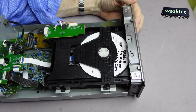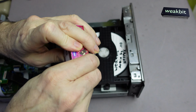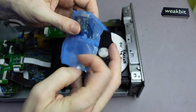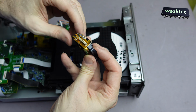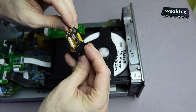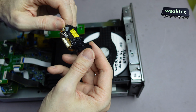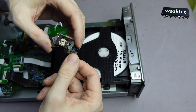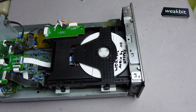Can we change the laser? Is this changed or not changed? I don't know. Cannot remember. Maybe it's new. So if it's new, then I can build it in. Is this the new one or not the new one? Nobody told me this. This is interesting. Yeah, build it in, huh? I mark it and build it in. Okay. This is the only thing I can do now for it.